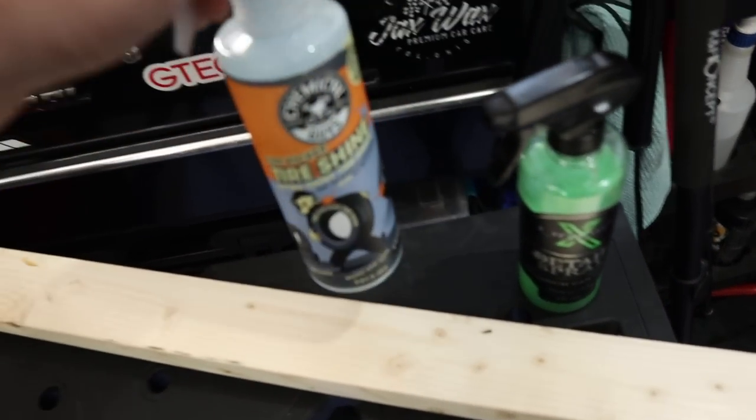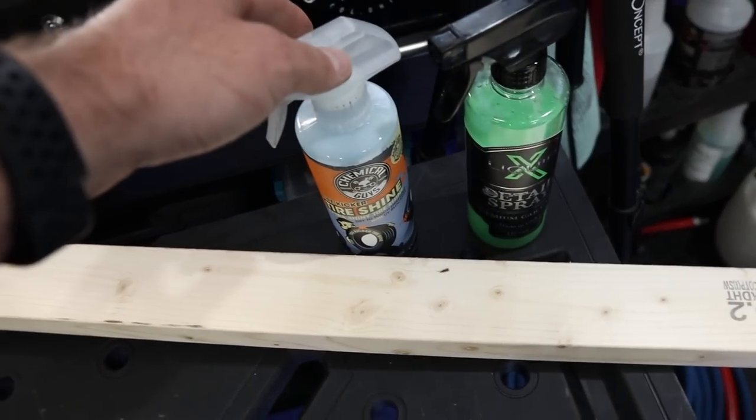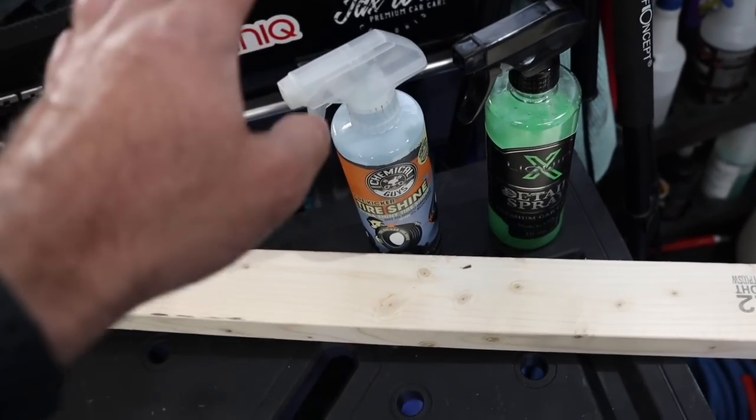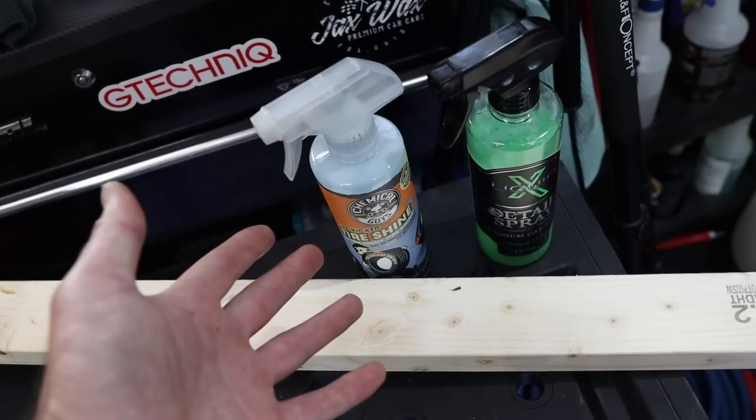But this is Chemical Guys' Tire Kicker tire dressing. It's one of their water-based dressings. You can buy this stuff locally. They sell it at AutoZone and Walmart and all of that stuff. I had it in here from a trip that I took up north, and I didn't have any chemicals, so I just went to the store and bought some.